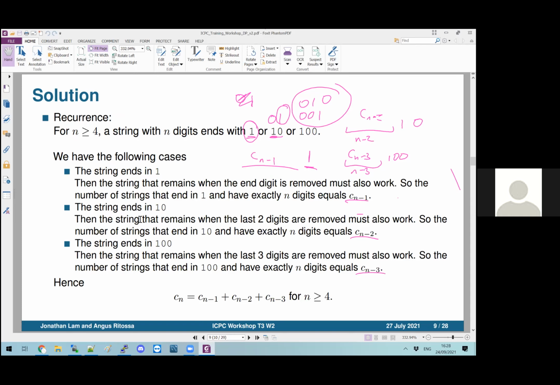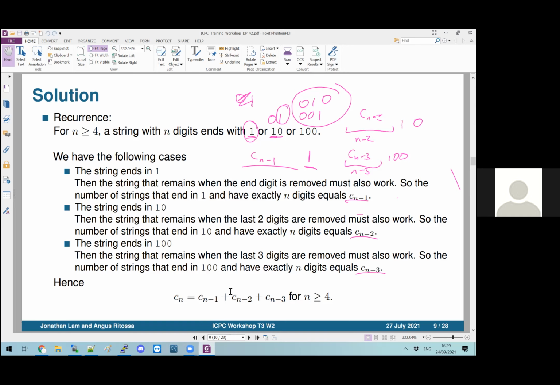Otherwise, it will be really bad if we try to find Cn, which requires Cn minus 1, Cn minus 2, Cn minus 3, but we haven't found these, so we would just be adding their uninitialized or default values. If you're using arrays, which are initially set to 0 because that's the default behavior for arrays in C and C++, it would be pretty tragic if you try to evaluate subsequent terms without actually finding your previous terms.